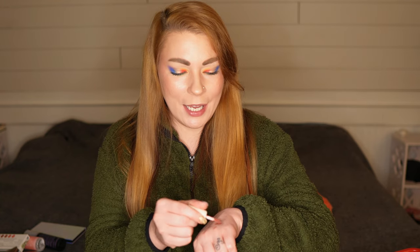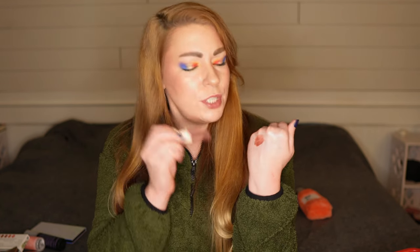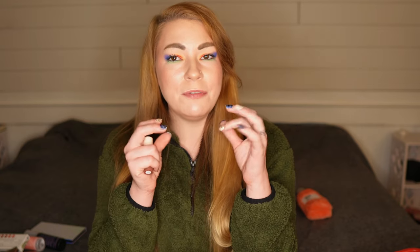Okay, lipsticks and lip glosses to wrap up this shop my stash. I have three bullet lipsticks and one liquid lipstick. The liquid lipstick first — this is from Rare Beauty, their Lip Souffle in the shade Fearless. This is just a little mini and it will not end. I keep thinking this is the month I'm going to finish it off because I pull this out quite frequently, and then it's still hanging around — which I'm not upset about because I really love this shade. It's my perfect nude shade and looks really well on my skin. The lip souffles feel very puffy like a marshmallow, super comfortable, not drying at all, and they fade really nicely.